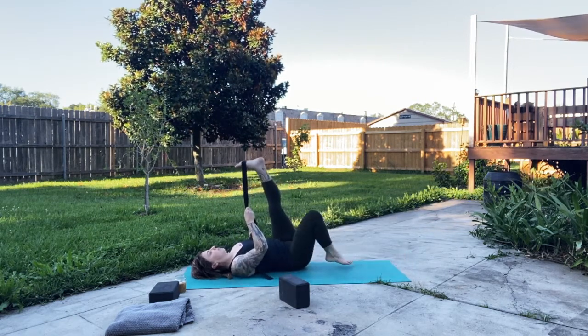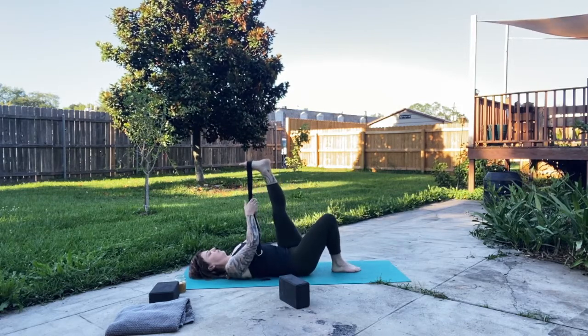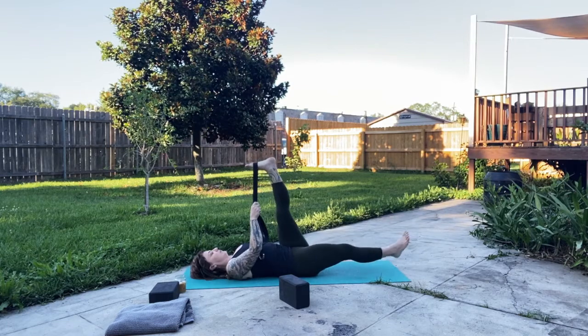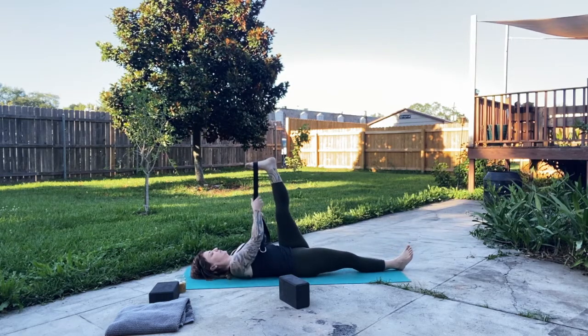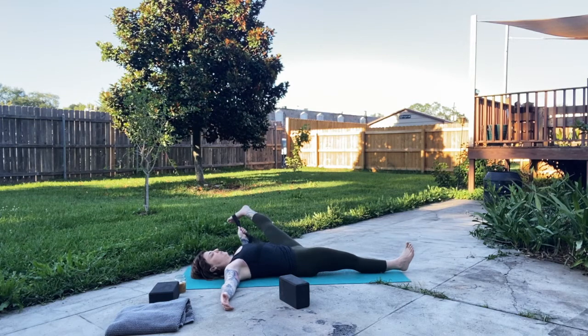bring the right sole foot to the earth, and shift your hips back to center. Extending that right foot out again, bring both sets of straps to your left hand. Inhale, and on an exhale, drop that foot wide to the left at about a 45 degree angle, pressing that right hip to the earth, keeping that right foot and leg active, pressing the left ball mount of the foot against the strap or towards the horizon.